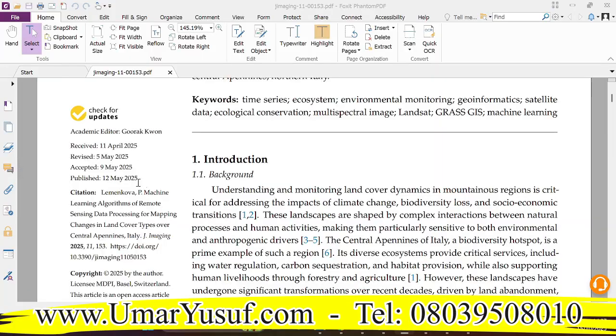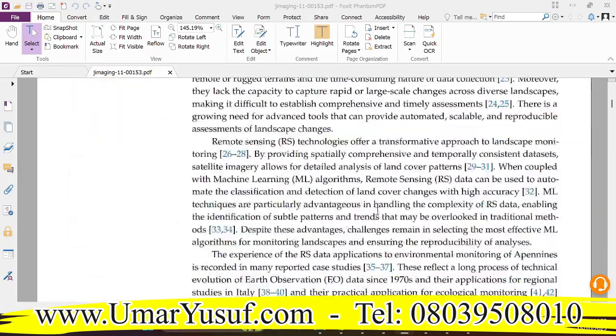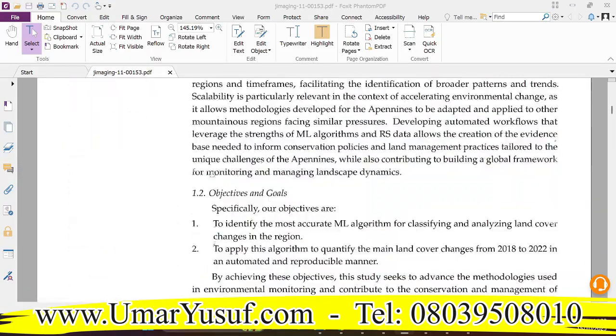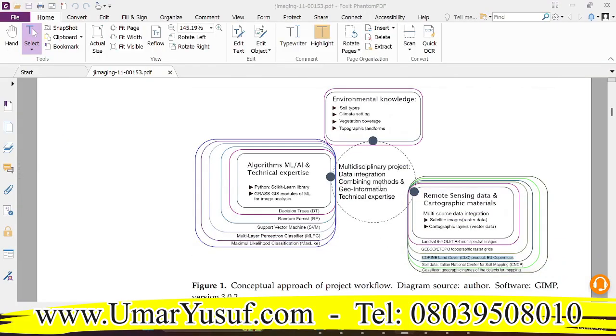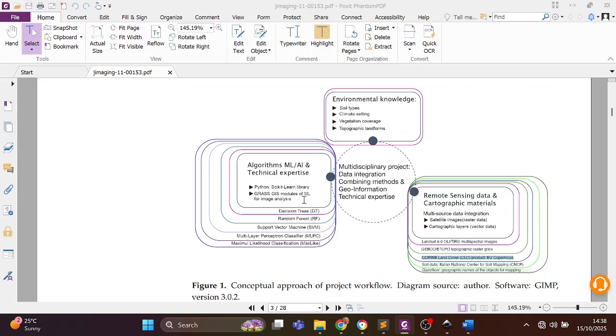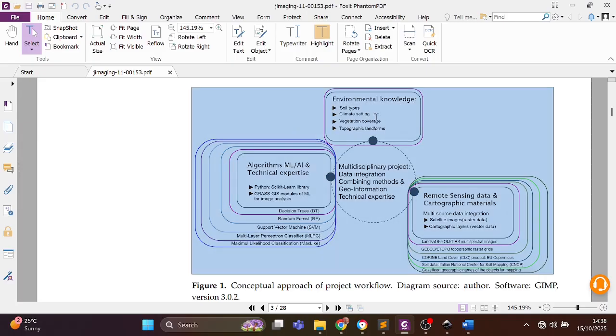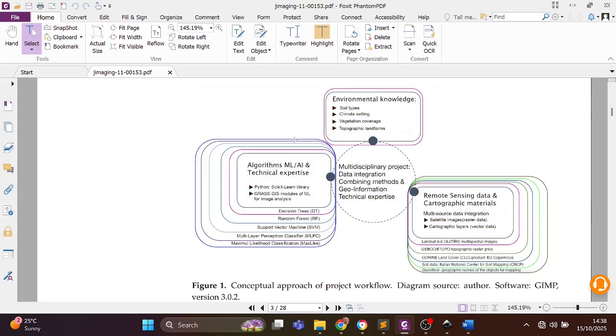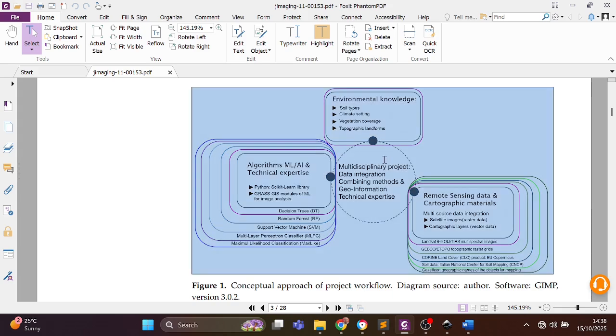So let me scroll down to the figure we are going to reproduce. So this is the figure we are going to reproduce. So the assumption is that this very figure is similar to the new research we are working on, or we just want to adopt the idea in this figure in our new research, and then we need to reproduce it and then make some adjustment or make some changes to it.